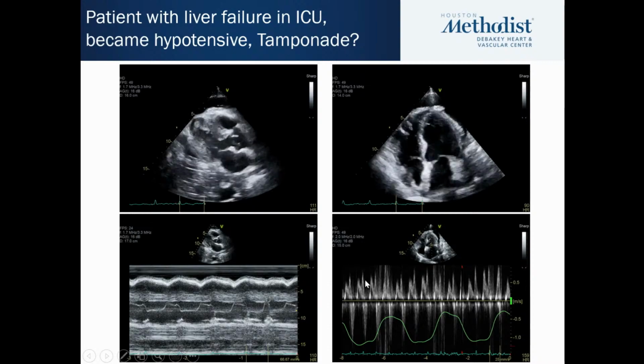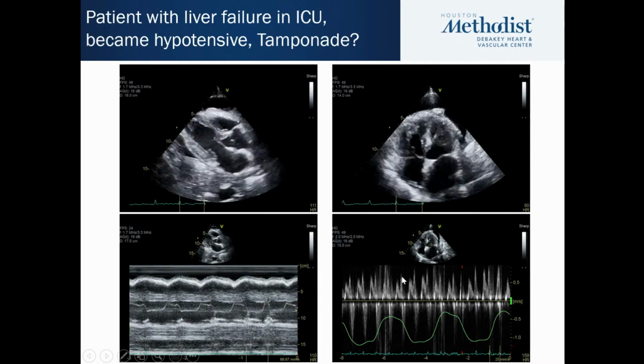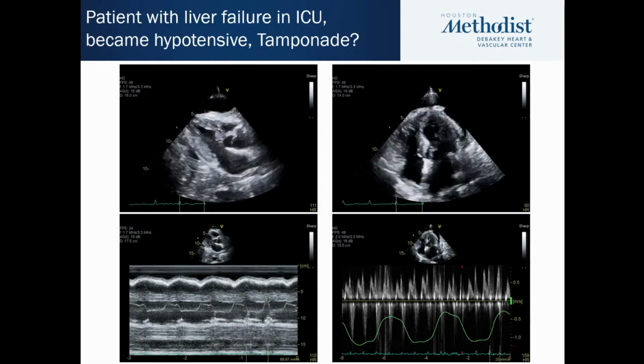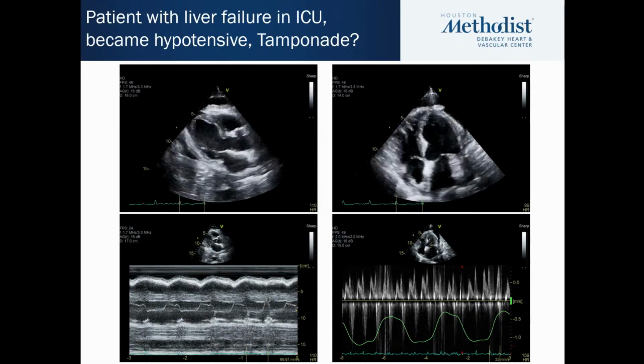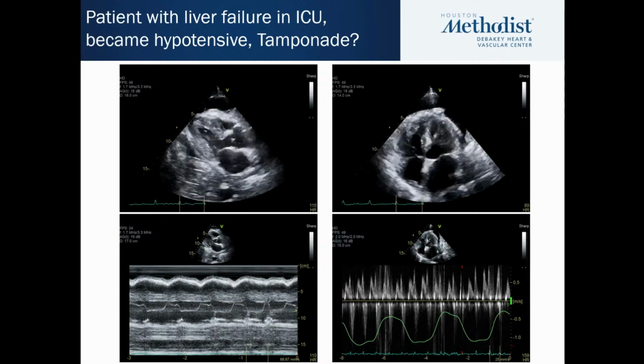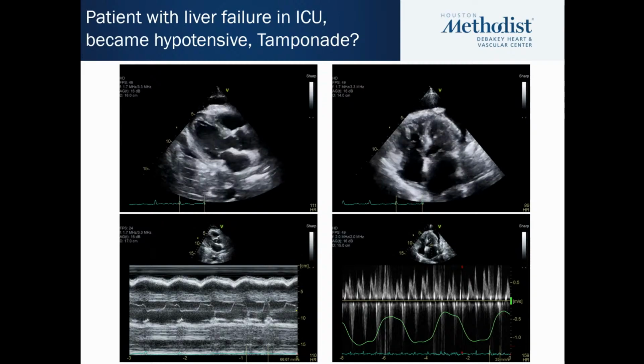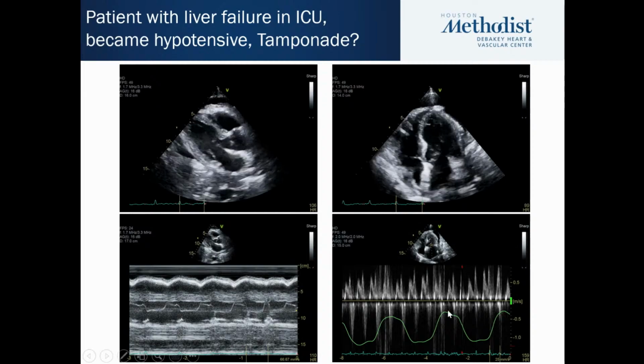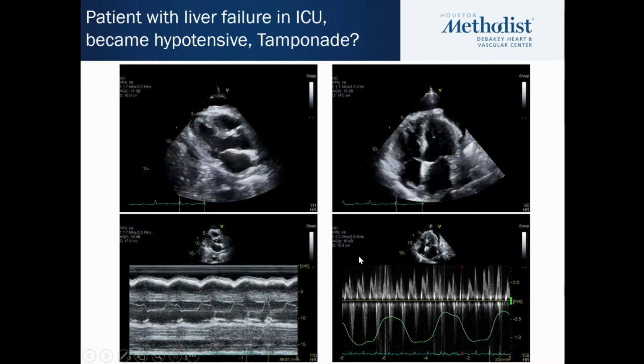Notice the lower E to A ratio, like we showed earlier, and then the lower velocities. So another key aspect to keep in mind is because of the reduction of intracardiac filling, the velocities on Doppler are also lower than normal, and you contrast that with constriction cases. Not huge variation, but low velocities, which is very important.